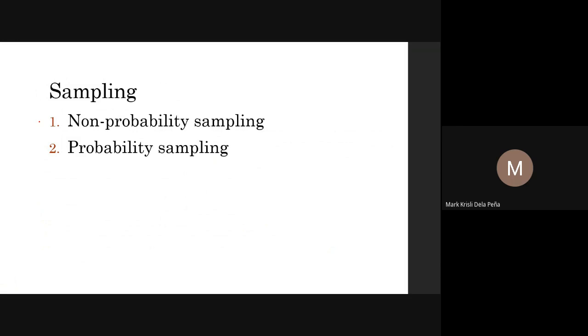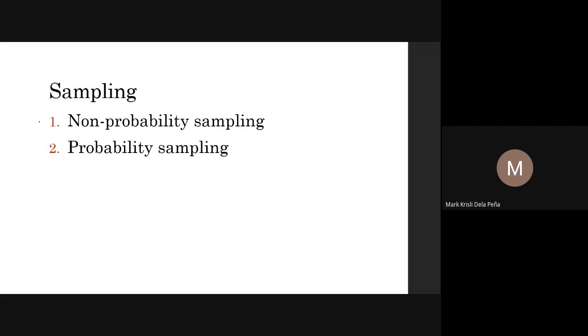Now, in getting samples, we cannot just get them based on what we like. Or actually, that's one of the methods of sampling. But if your study would be about numbers, or quantitative research, that type of selecting your samples is not recommended. But there are actually uses of that. We'll discuss it later in the next slides. Now, there are two main methods in sampling on how we get samples. We have non-probability sampling, and the other one is probability sampling.